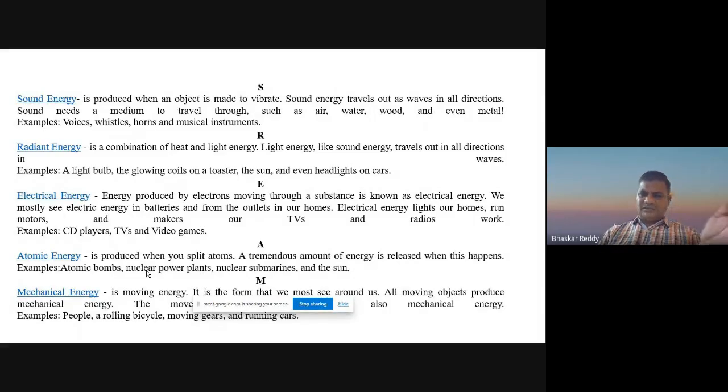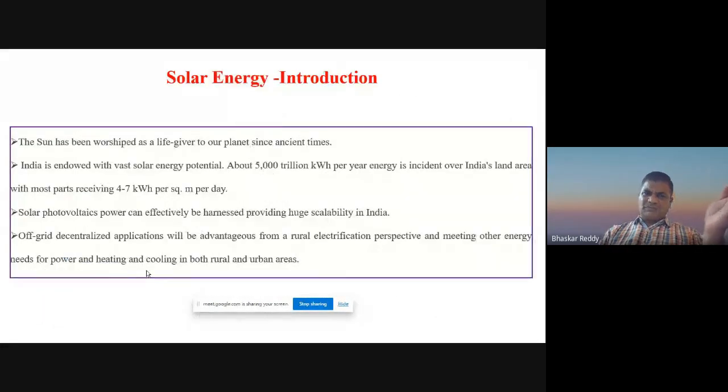What is meant by energy, and what are the types or forms of energy. Out of all these, the radiant energy or light energy is coming from one major source, that is nothing but the sun. The light energy coming from the sun, which is used to generate electrical power, is called solar energy. Today we are concentrating only on the energy coming from the sun.